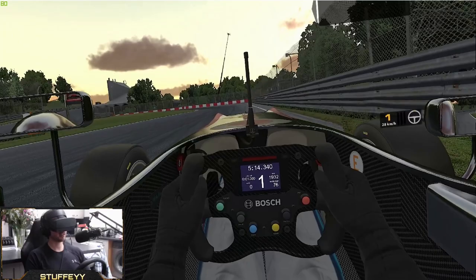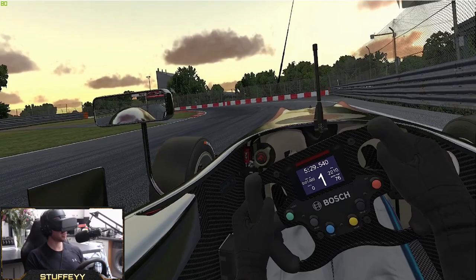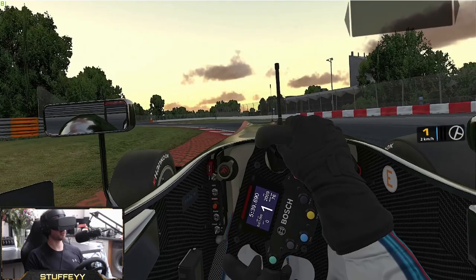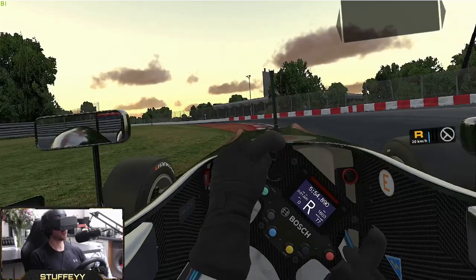Now, this is a bit of a tricky one. I really struggled with this chicane, or it was particularly the start of this chicane when I first started driving these cars and first came onto iRacing, because your instinct is to take it early, like a normal apex. But if you do that, you go onto the mesh here and your car bottoms out. I don't know if you can hear that. Oh, sounds horrible. And it can spin your car out, completely throws you out. You lose so much speed. And yeah, worst case, you spin. Oh, that doesn't sound nice. I've never heard that, and never gone over that slowly before.